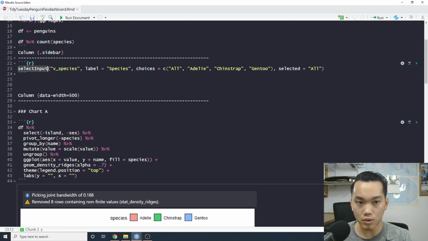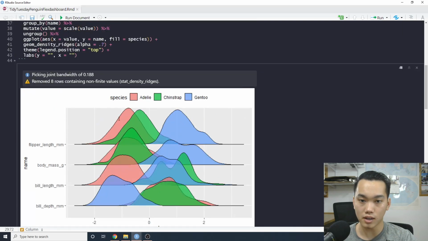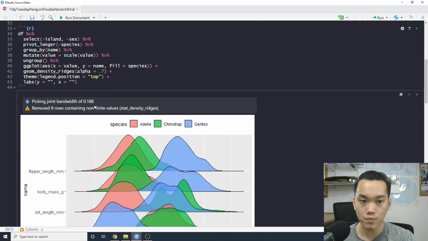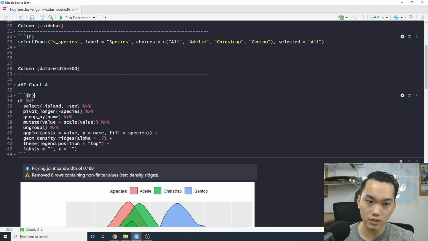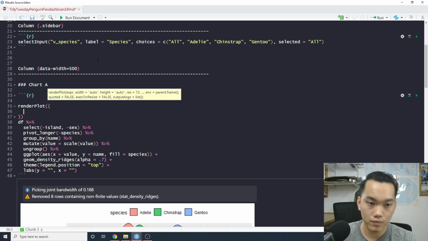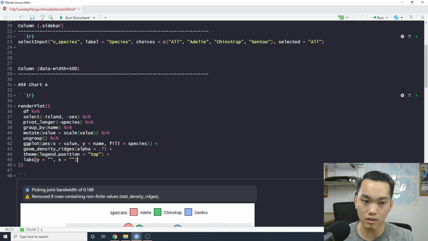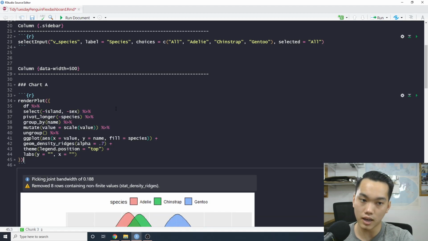With the interactiveness, I'm thinking we should just put it on this chart right here. For that, we actually have to add in a render plot and then put in our ggplot object inside this, even though it's still contained inside this code chunk.